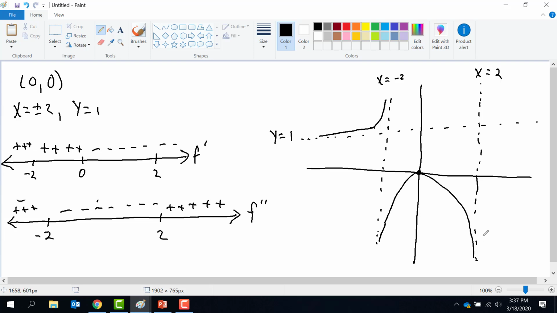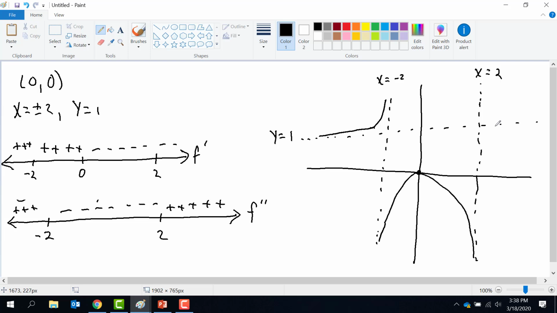Something like that. And then once we get past 2, we continue to decrease, but we're concave up. We're bending upwards. So decreasing means that as we come in this direction, we have to go up towards positive infinity so that we can be decreasing on our way back down.